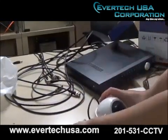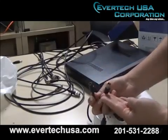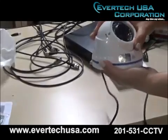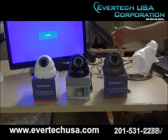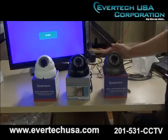Now notice here you have a female BNC connection and a standard DC 12 volt connection. The bracket allows for the camera to be adjusted. Now these are the 3 colors that our EVCDM368 version 7 comes in.